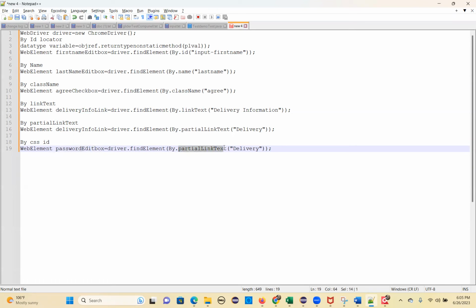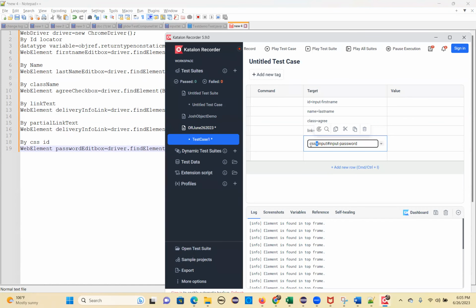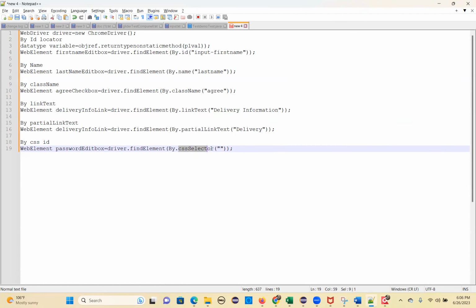Driver.findElement by CSS selector. What is the value? So you open this. Already this is done. Only this part is left. Just copy paste there. Already CSS is written, and that value I'm writing here. So that's it.